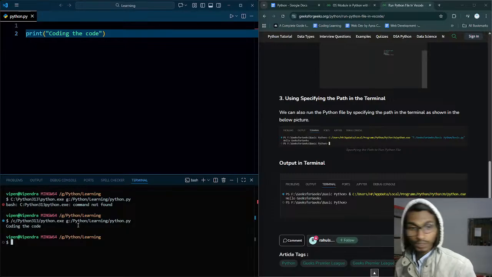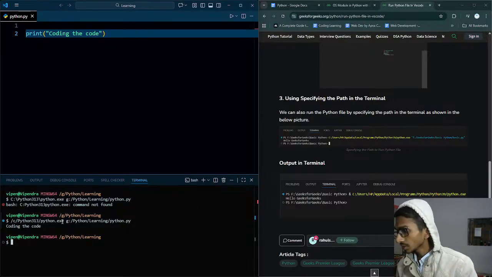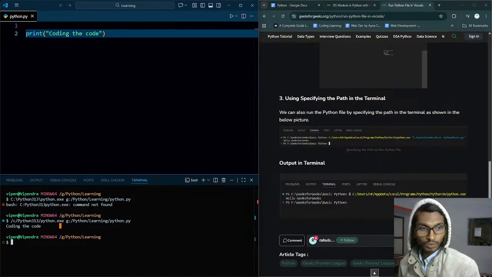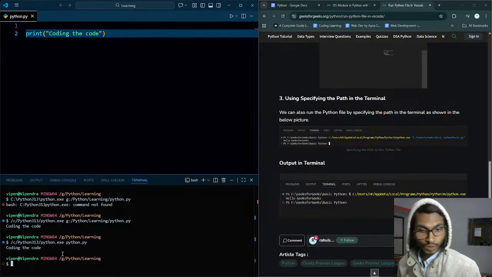Wow, it's working. This thing is great. What is doing that? See, python.exe executes this thing, and it's simply saying that this particular python313 python.exe command not found. Okay, so I have to enter that there, and then run this one. Amazing. And how about this? Will this work? This is also working.